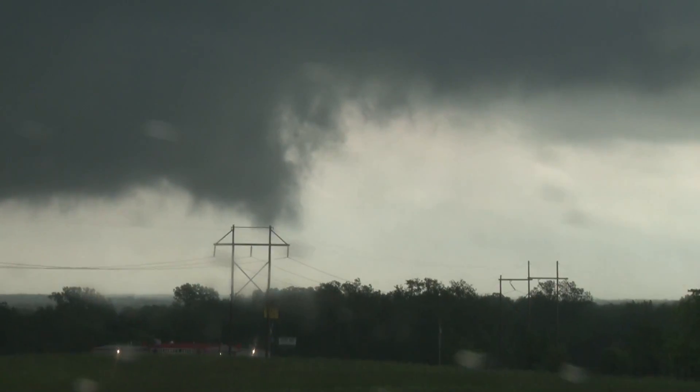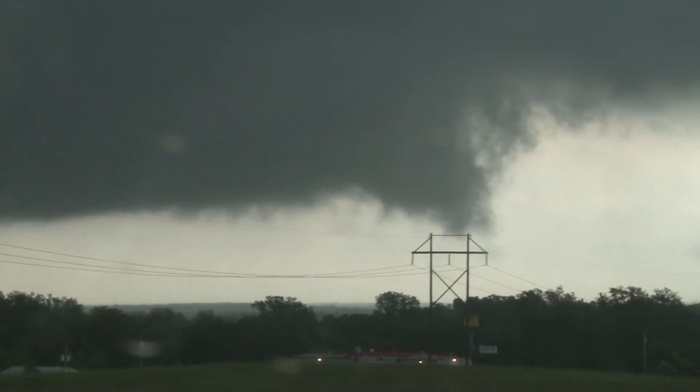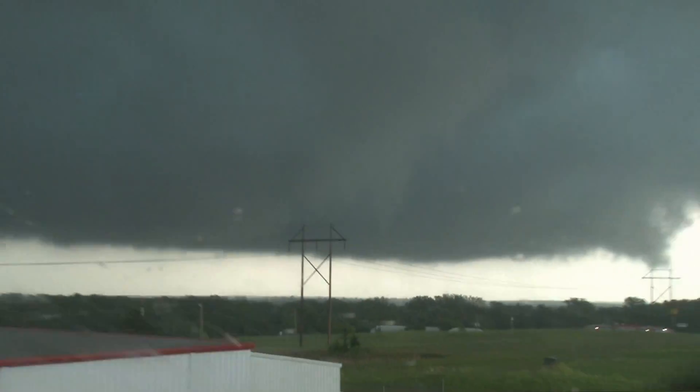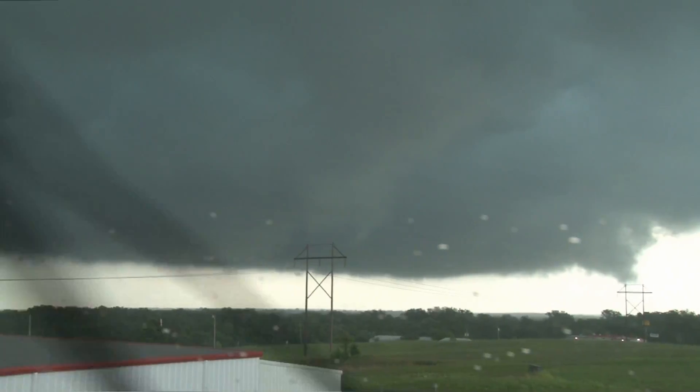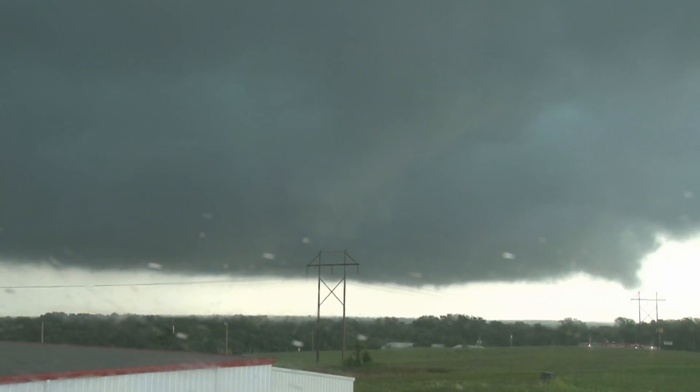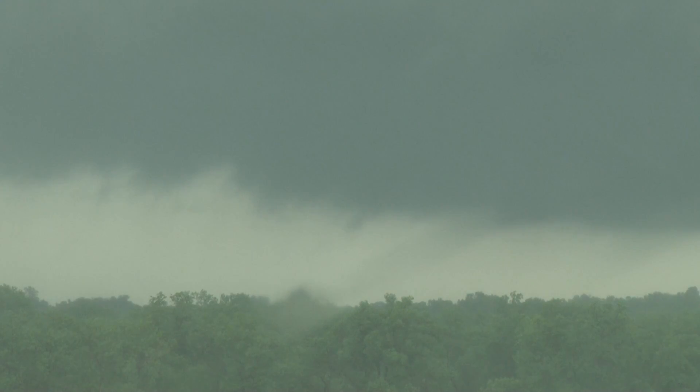There it is right there. Look at the motion — some strong motion. Look at our shot right there. You see it right there? I think there's going to be another tornado, David. Well, hang on just a second. We're going to go back to the air, stay on the line, we'll be right back. We're just going to get a little bit higher. I see something in Val's shot.